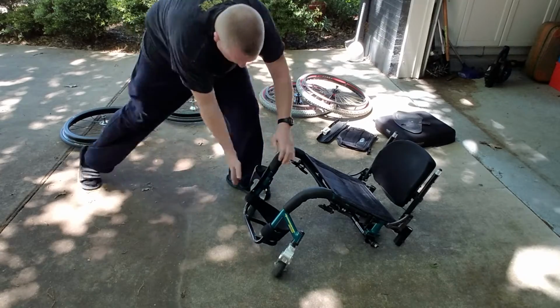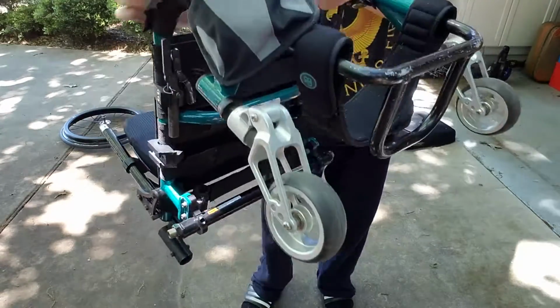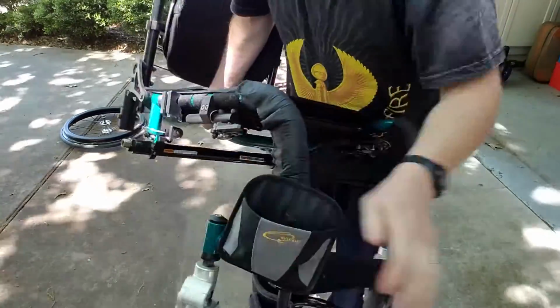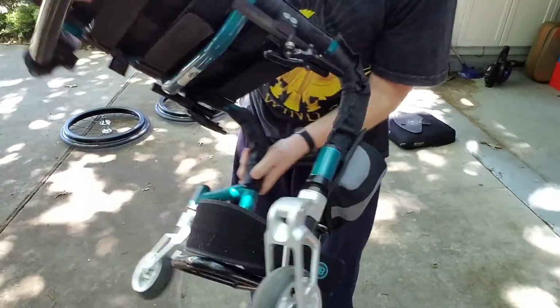All right, and then that just sits like that. So you can see how it just attaches. Pretty straightforward.